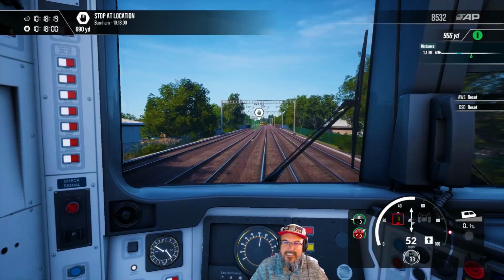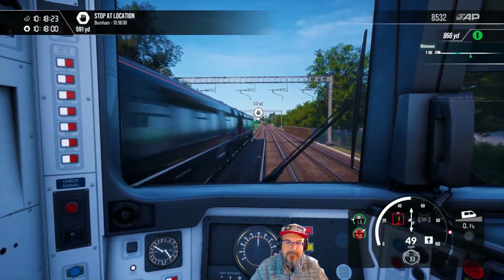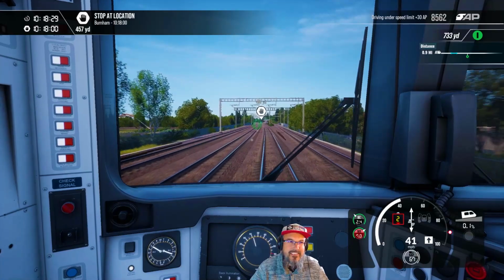Moving the throttle does not affect the AWS. The AWS is in a completely different switching system. So something to keep in mind is that you probably will have to do multiple things at one time when you're trying to deal with moving these trains around.